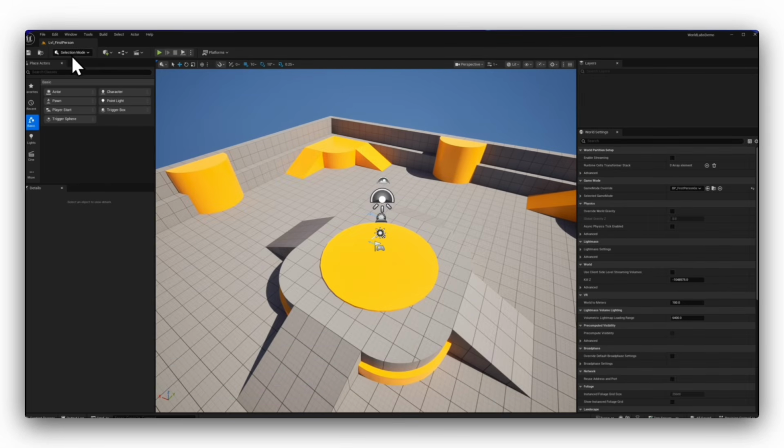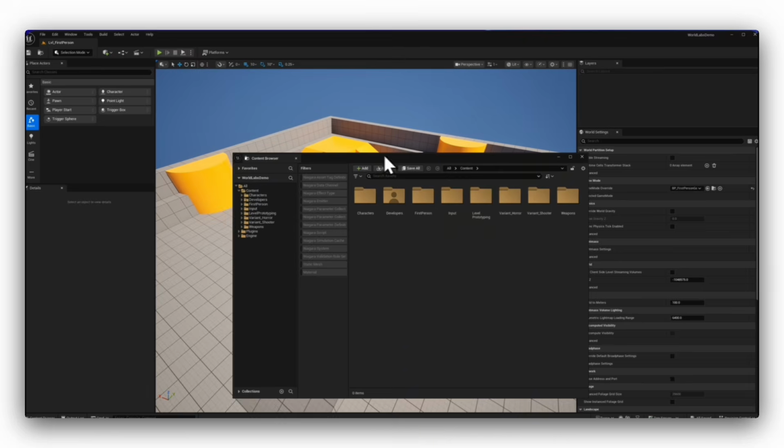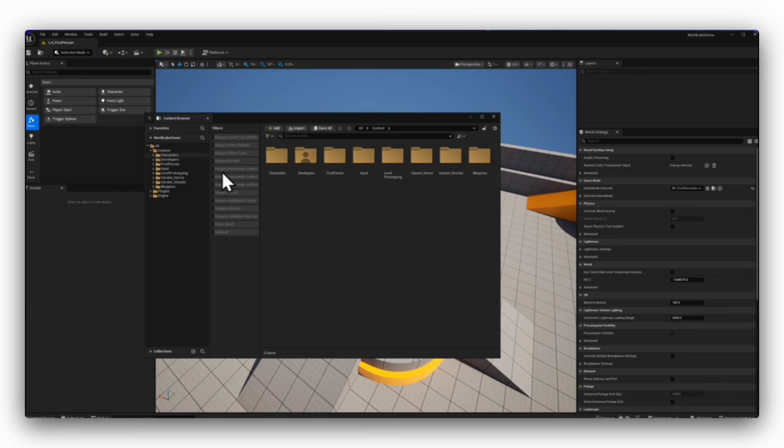So to do that, we need to open up our content browser. And to do that, if you don't see that, we just need to go to Window, Content Browser 1. Now that the content browser is open, you can see that we are open to the root folder of our content, which is perfect. Now, the VIVE Mars plugin will import our SPZ into its own folder, but I like to kind of organize it a bit more and create a base folder for our splats.